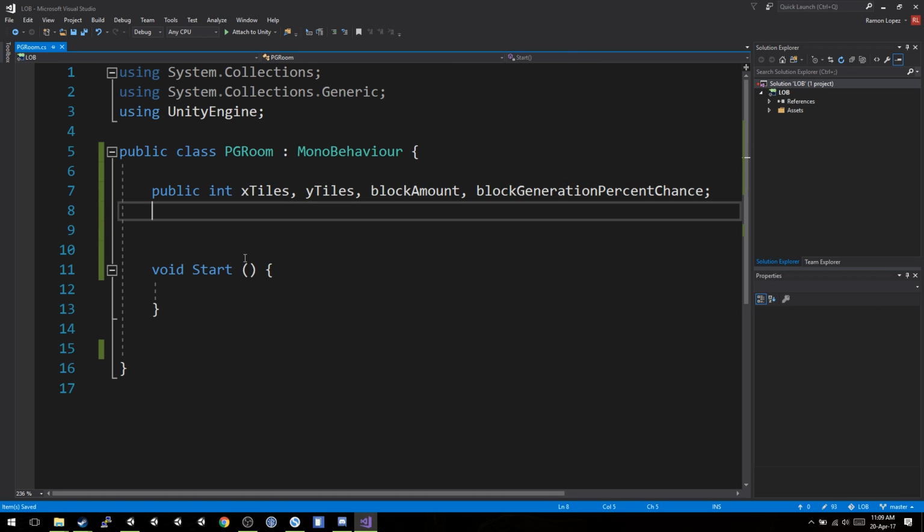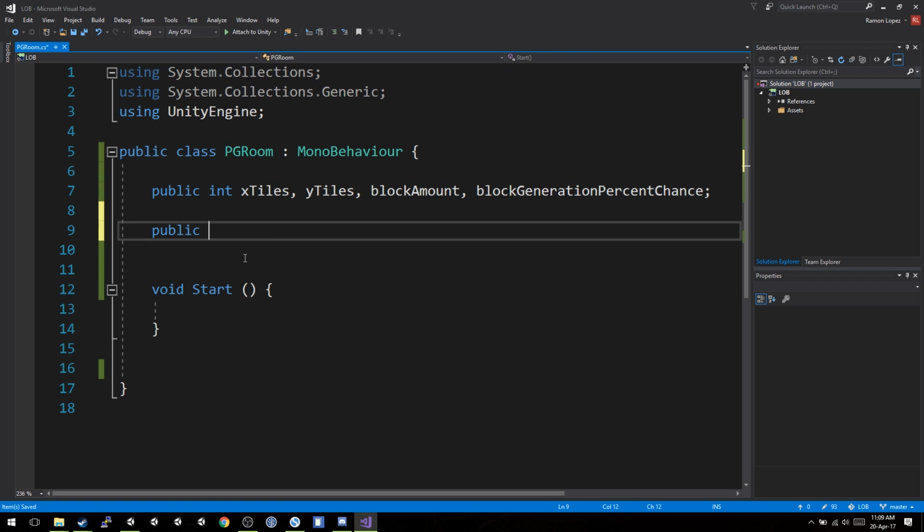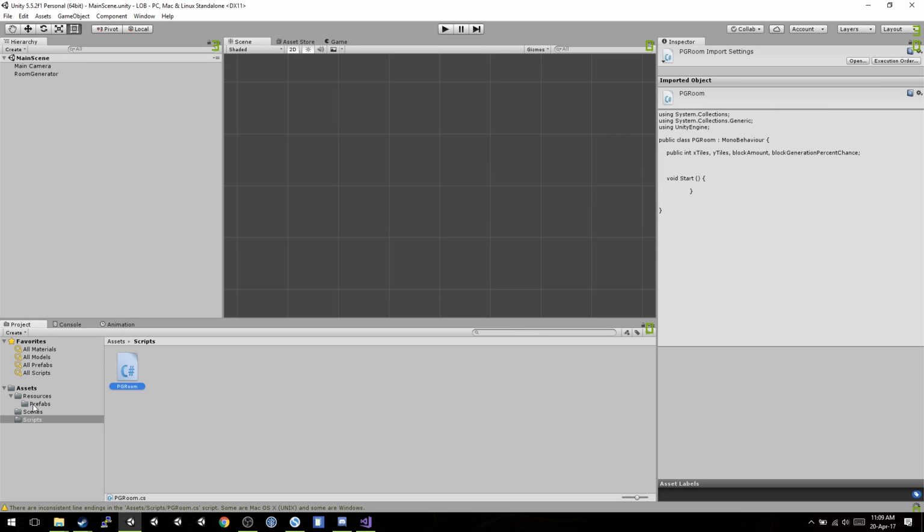So now that we have that, I also need a few public game objects. And these game objects are the prefabs. So we have 5 game objects: block, door X, door Y, floor.